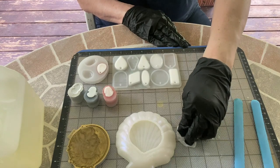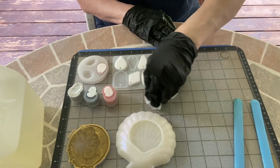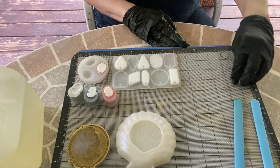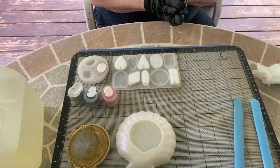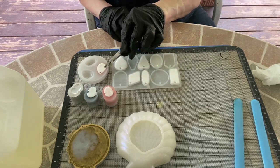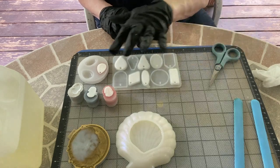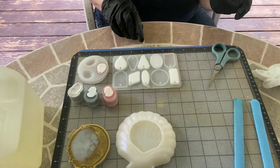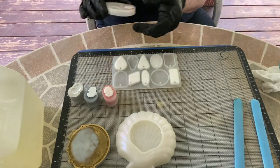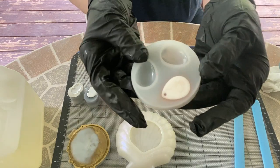Can you see it changing? I don't know how to tell when it's done. Oh wow. I think it's done, guys. It feels warm.